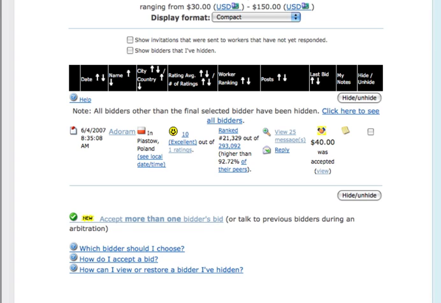Now, the next tip I'll show you is how to evaluate a potential worker. So in this case, let's say, for example, this is a bid request. Now, this project is long gone and long finished, and you'll see slightly different things here. However, it'll look very similar. Now, if I'm looking at working with this person, the first thing I'll do is click on their name.